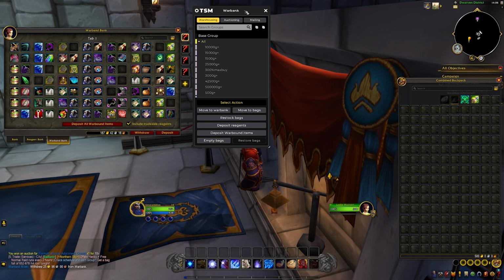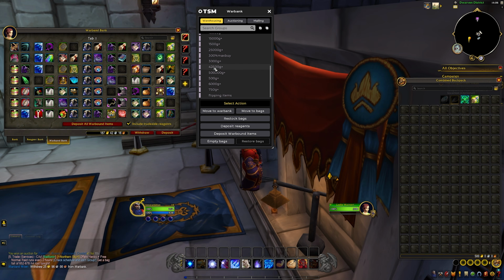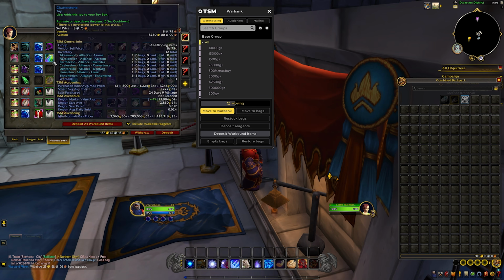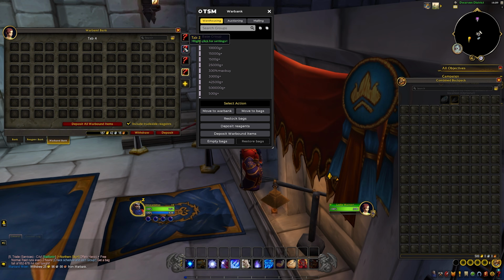to another server. If you want to do this automated, I cannot show you in this video, sadly, how to set up warehousing and stuff to do this pretty much automated. Not automated, but as automated as it goes, you can just use the TSM UI here to move the items to your warband bank. You can also use it to restock. But let's now say that I have bought a bunch of items and put them into my warband bank here.